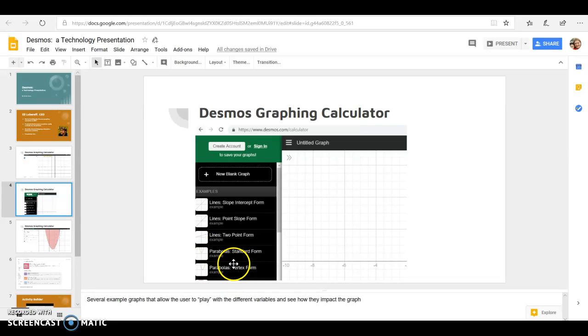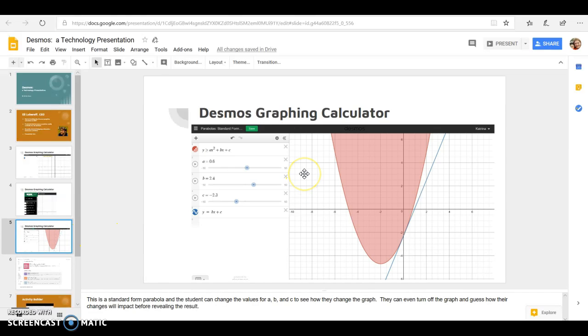So for example, this parabolas in standard form, if we were to click on that, we would get something that looks like this. They would tell you what formula a parabola is made up of, and then say A, B, and C are variables that impact what a parabola looks like, whether it faces upwards or downwards, or is wide or skinny, or if it's on the origin of 0, 0.